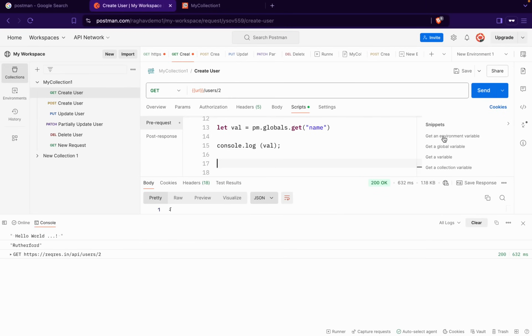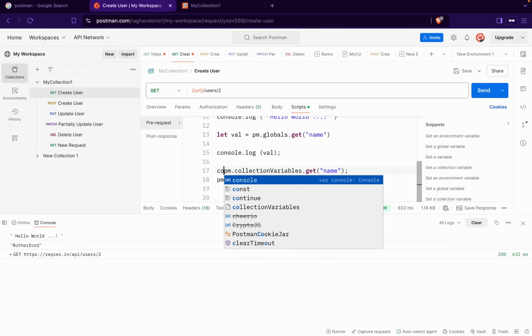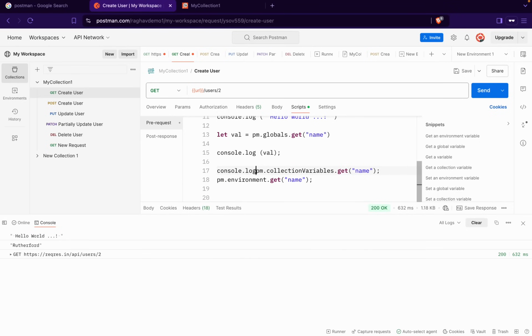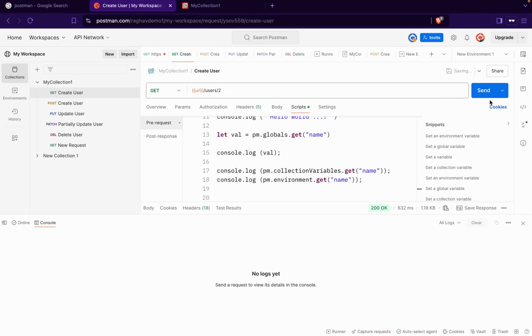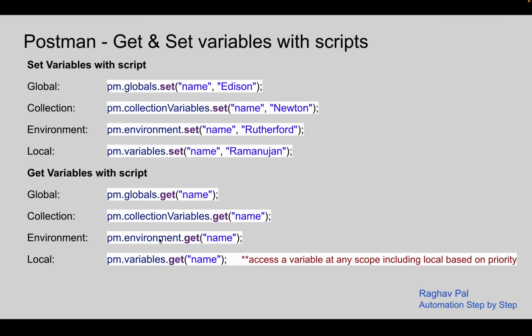I will say get environment variable name, and then get collection variable name, and to print them I will put them in console.log within brackets like this, and I will clear the console, save and run, and you can see we are getting all these values.